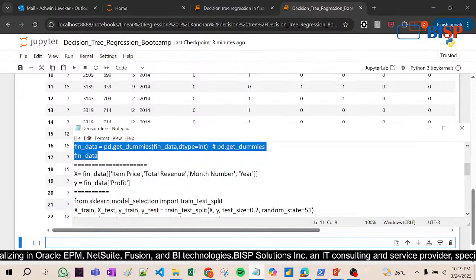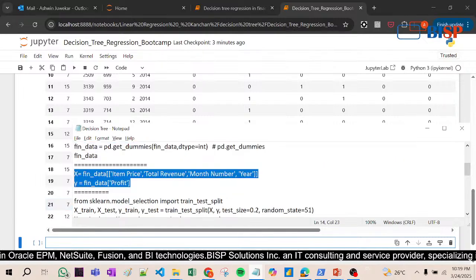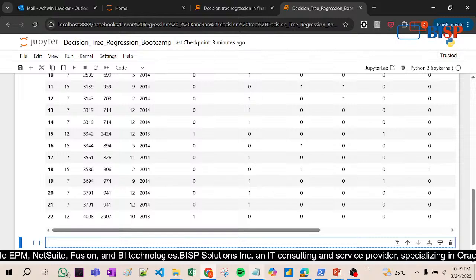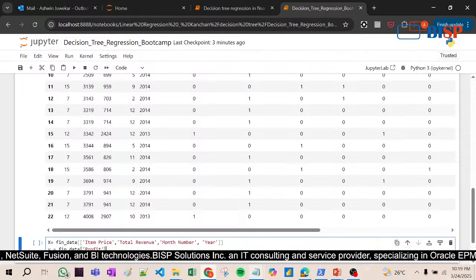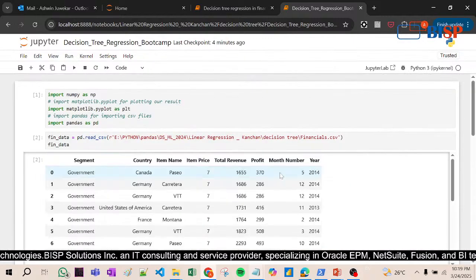Now what next? Again we have to predict the profit for the future. So again the same thing, we have to separate the data. Separating the data means independent variables and dependent variables.